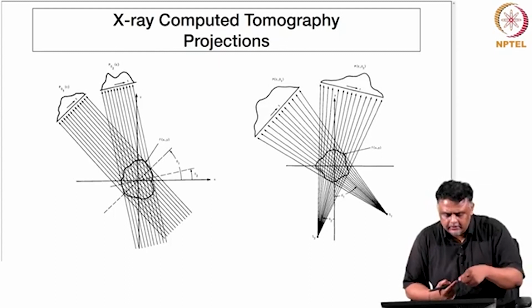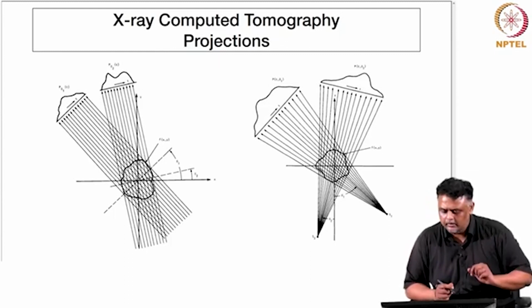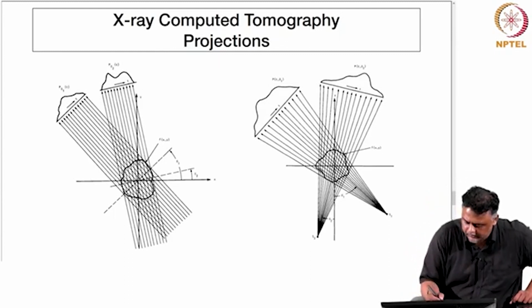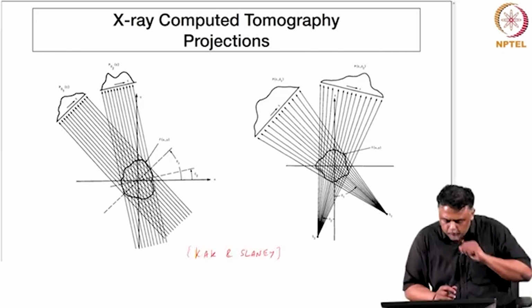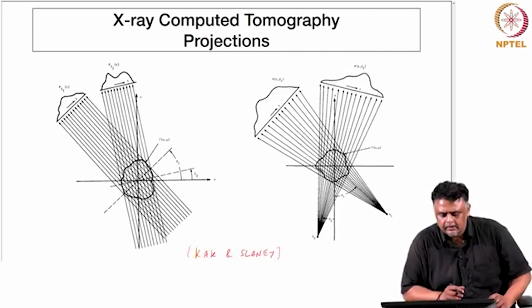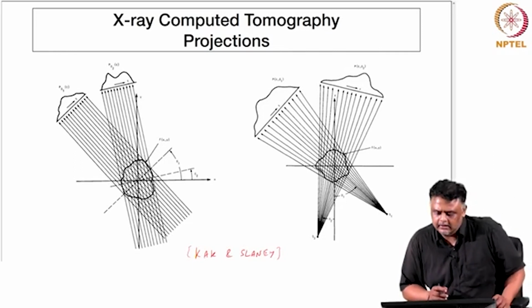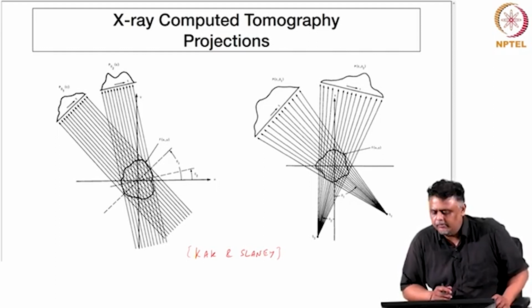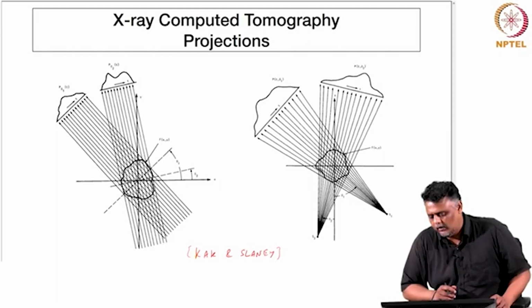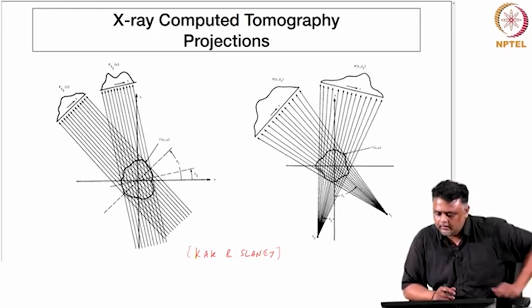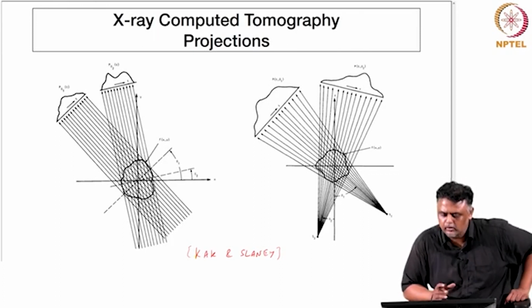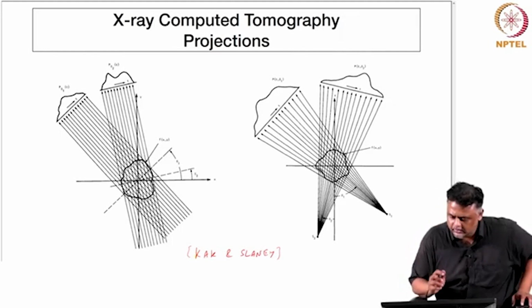Before I go any further, these pictures are taken from a text by Avinash Kak and Slaney. So, I will just mention that here. Here we have what I mean by parallel projections and what I mean by fan beam projections. Parallel beam projection was one of the earlier innovations and is not used anymore, so we will just focus on the fan beam.